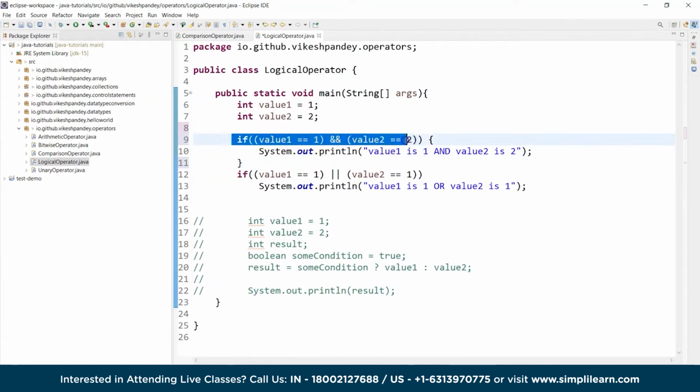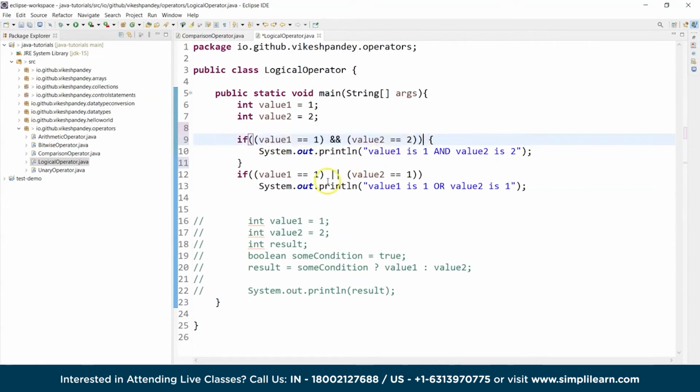So this whole if condition is only going to be true if both of the conditions are true. That's the property of and: it forces that both the conditions on the left hand side and the right hand side hold true, and only then the whole expression is going to hold true. Even if one of the conditions evaluates to false, the whole if expression will evaluate to false.